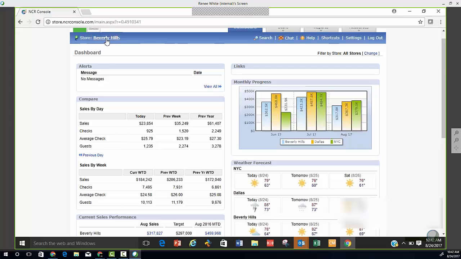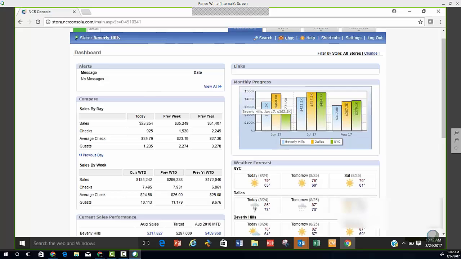Up here you're seeing Beverly Hills. For this particular page, this isn't just limited to this particular store, but as we go through this, you can see information by store, and then there's some reporting where you can see a consolidation of data. The reason we do that is because multiple users can take advantage of this type of reporting. You may be an operations person that wants to see all stores, and you may want to have your managers just have access to their own particular store. So we have the ability to set up security access to allow that to happen. So back to the dashboard.